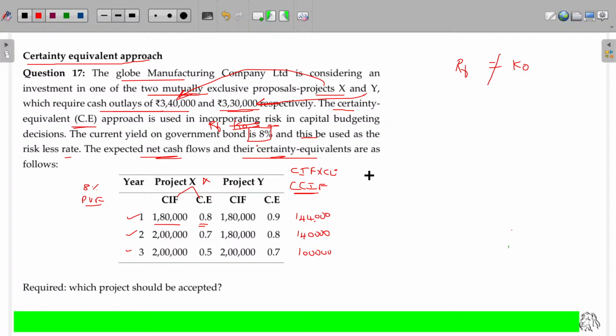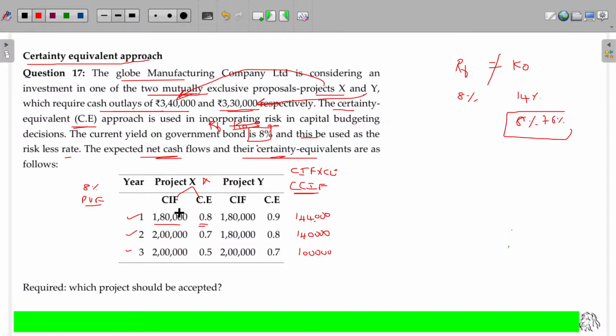So if I expect 24%, I go to the share market. 240%, sir? No problem, go to Bitcoin. Higher the return, higher the risk. If the business is riskier, you demand something extra. So the RF being 8% means KO may be 14%, because for the risk also you demand some extra return. 8% is the bank rate, but I'm not investing in the bank, which has a guaranteed return; I'm investing in a risky proposal. So give me some extra 6% for taking the risk.